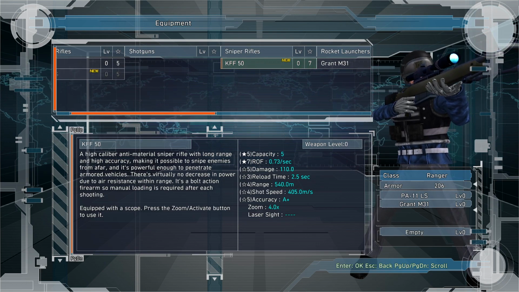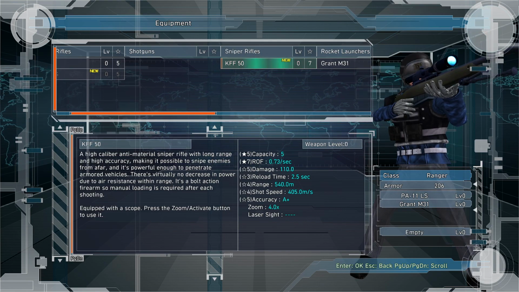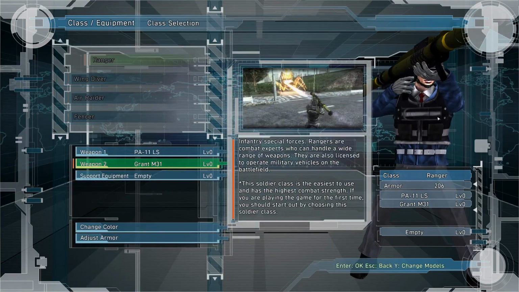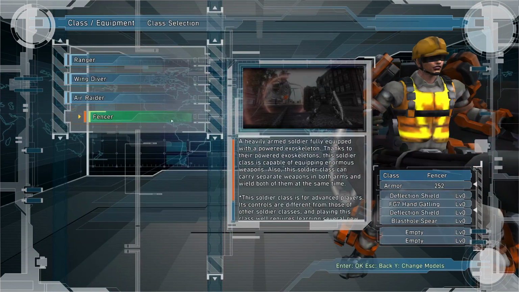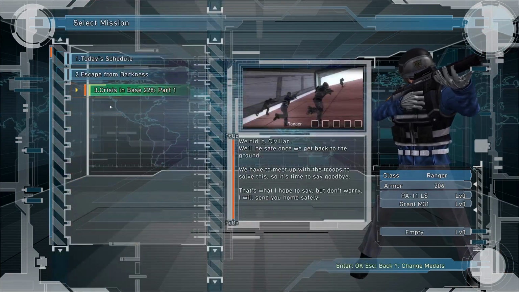I don't think so. Well, I think there is, but I just don't remember the buttons for it. And I don't think I got new support equipment. No, I did not. So let's go to the next mission.